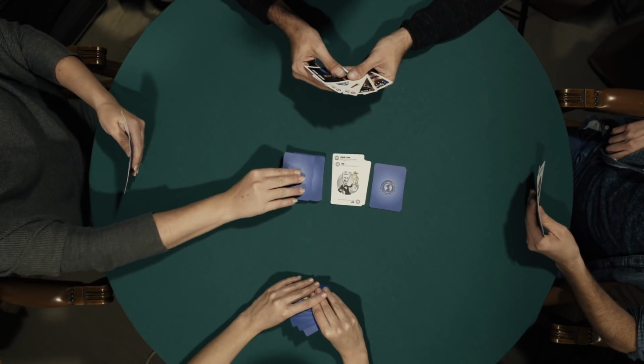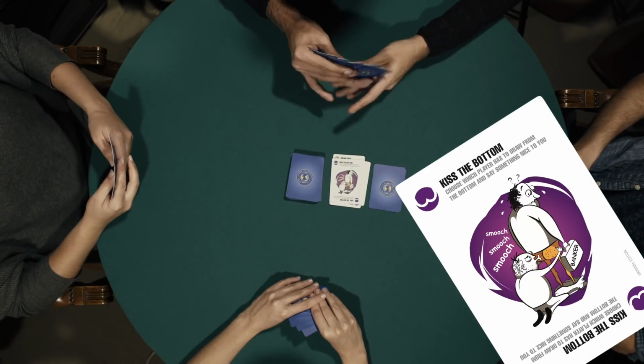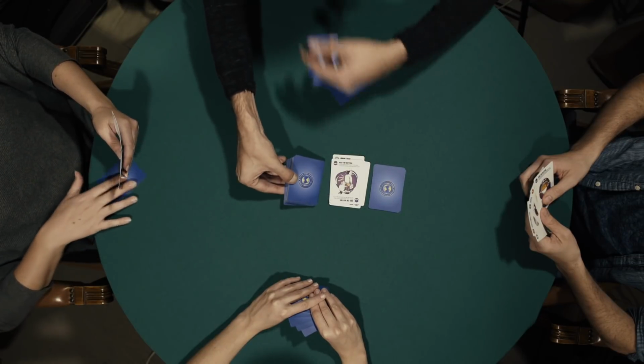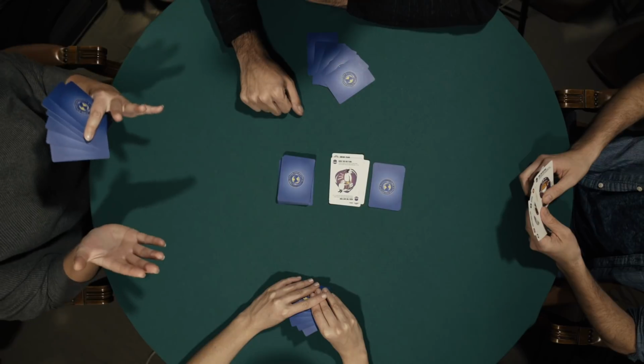Off to a new round, and player B is on the move. By playing Kiss the Bottom, you get to choose which player has to draw a card from the bottom of the draw pile and also say something nice to you. You have very big and beautiful hands.